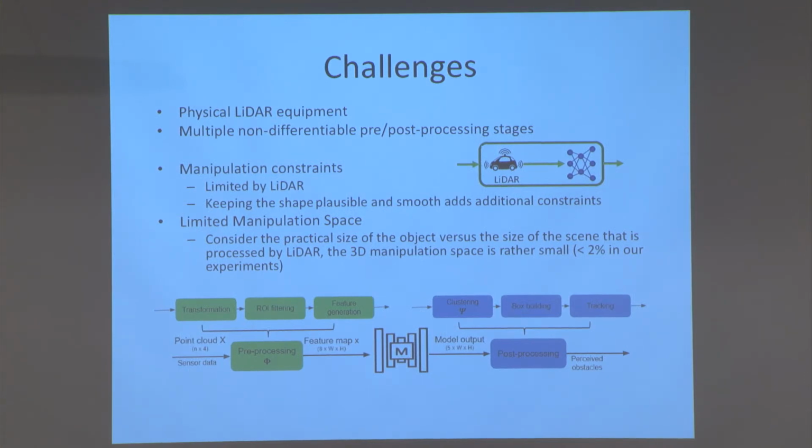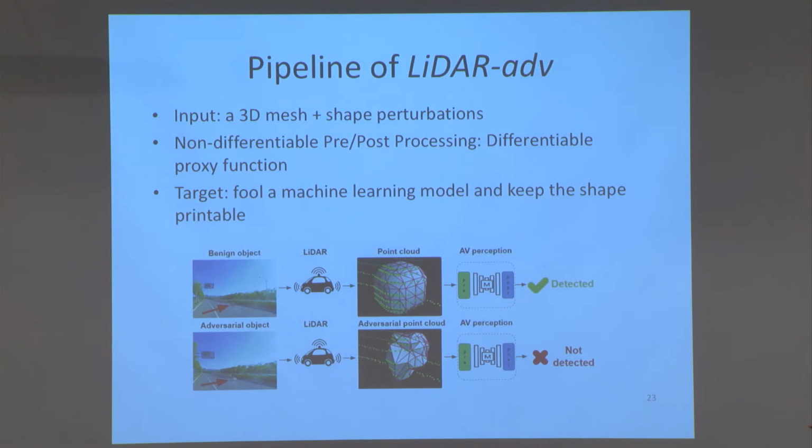For example, the real-world LiDAR system is not an end-to-end model. You cannot directly get a gradient as in the image classification model. And also, they have a lot of different components connected together, which will reduce the aggregated adversarial perturbation effects. However, even with such real-world constraints and challenges, we are still able to achieve certain adversarial goals.